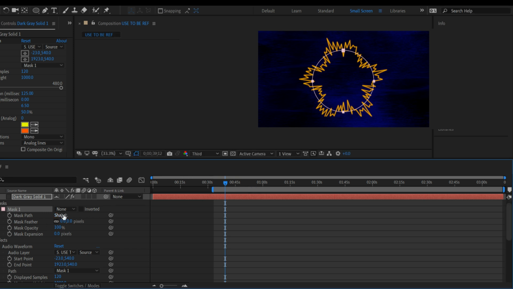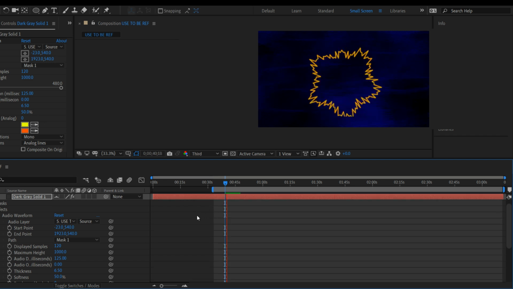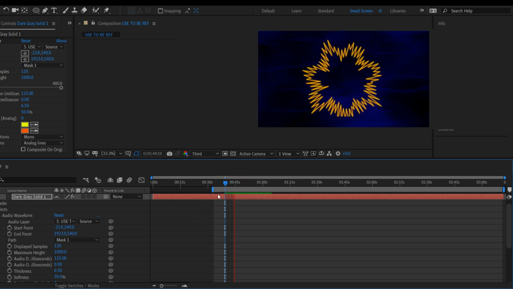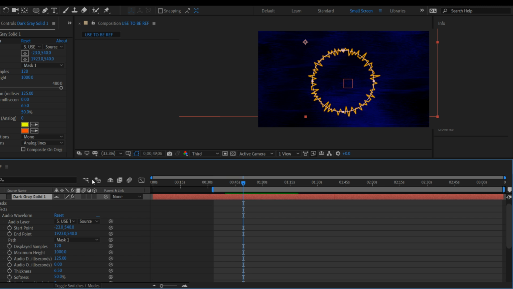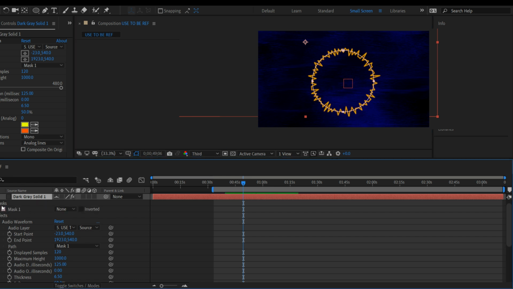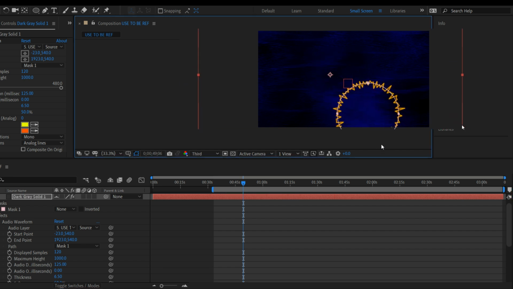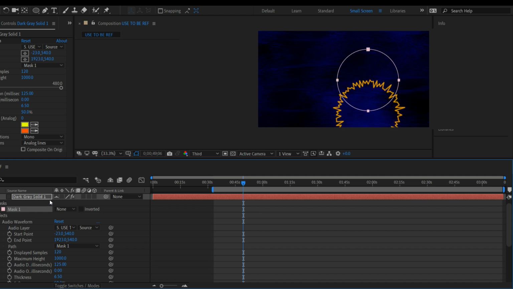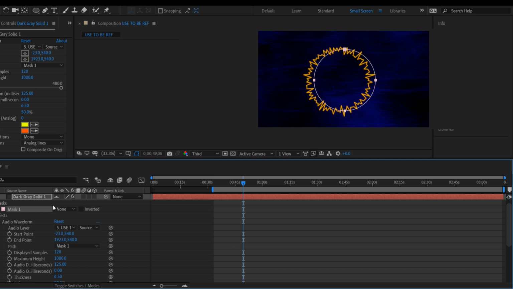I don't want a bounding box because that's gonna take that off. And I'm gonna come here and in this right here, we have the maximum height. So I don't like this section down here because that's what it was. So it's actually below the actual composition itself, not where it's supposed to be. So if I select the mask now, I move the mask itself up. It was at the end of the composition. That's what its problem was. It was throwing a tantrum because of that.